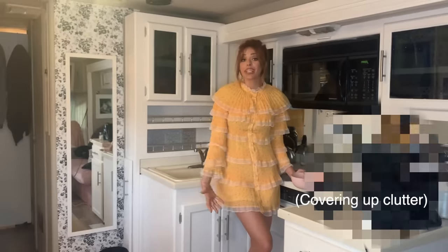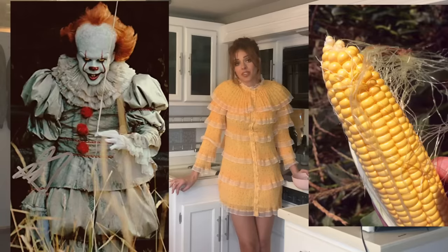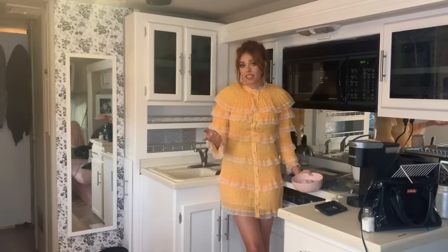Well, I intended for my current outfit to serve as a hint. What's that? No. I'm not dressed as a hybrid of Pennywise and a singular cornstalk. That was unintentional, but good guess. Now this was supposed to be paying homage to Beyonce's Lemonade outfit. Yes, the Golden Globes look that I'll be recreating is Beyonce's.